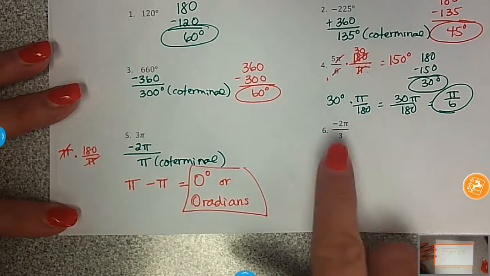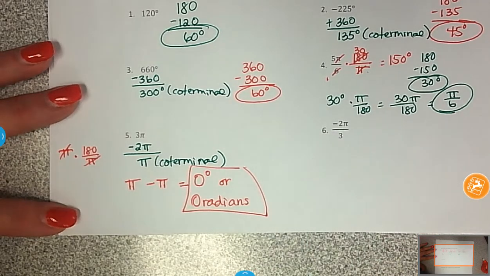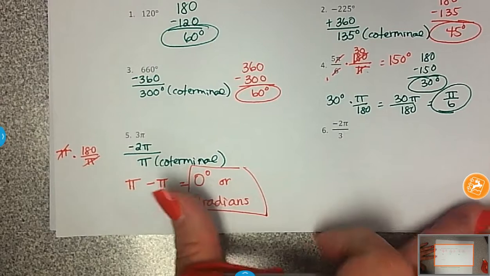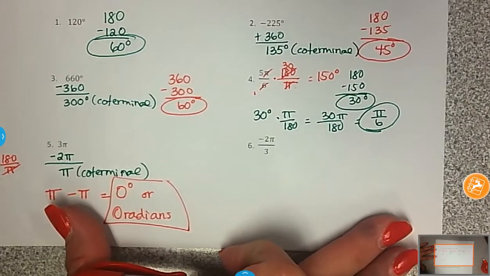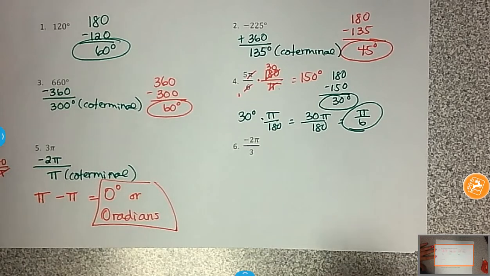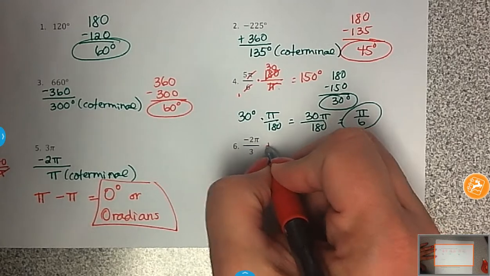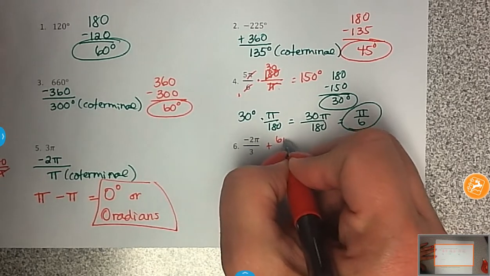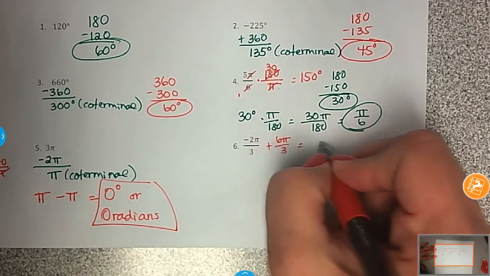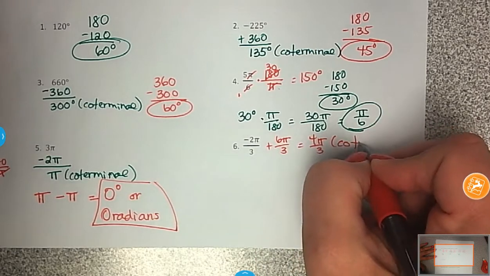All right, so now you decide if you want to work this one in degrees or radians. See if you can work it on your own. Hit pause, come back and join me if you get stuck or when you finish. And I'm going to work it in radian measure. Okay. So at the top of the page for this one, we went ahead and added 2 pi, which was 6 pi over 3, and got 4 pi over 3 as the coterminal.